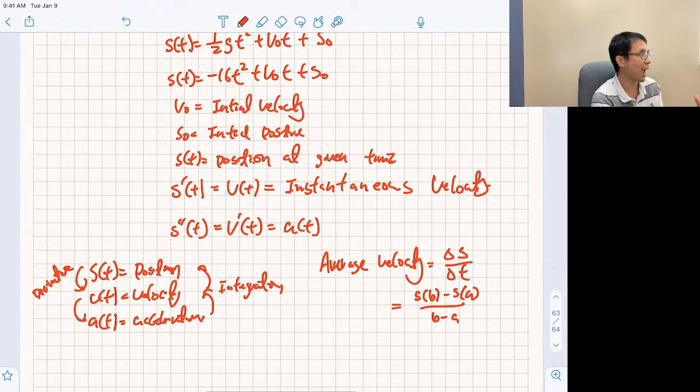Now, what's the difference between average velocity and instantaneous velocity? That's a very different analogy, so I'm going to give you an example. If I'm driving 70 miles per hour on the road, and I got pulled over, right? When you get pulled over, what happened? The police takes the laser gun and shoots at that instant, figuring out at that moment how fast you're driving. That's called instantaneous velocity.